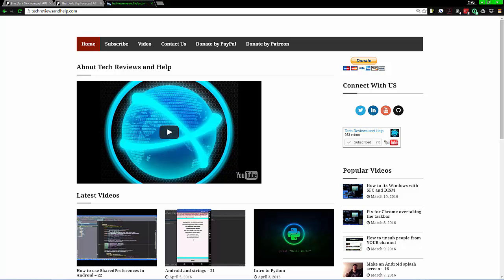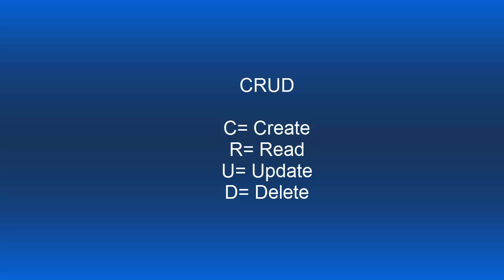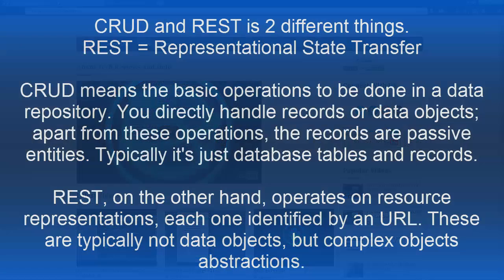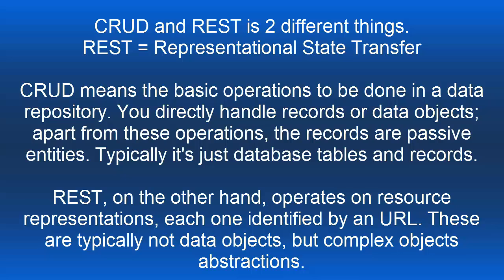But what you need to know is the CRUD, and that's very, very important. CRUD: create, retrieve, update, and delete. These are the primary things you're going to be dealing with on a net-based system. So for example, create. I have a profile, say here on Tech Reviews and Help, and I want to add something, or if I want to make a profile through the application.